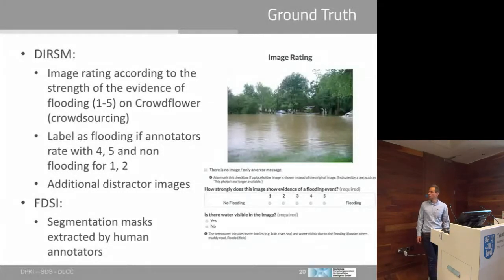In addition, to include more diversity, like you also find on Twitter, we added distractor images into the dataset to not just have flood images in it. And for the second task, we created a segmentation mask of the flooded areas ourselves.